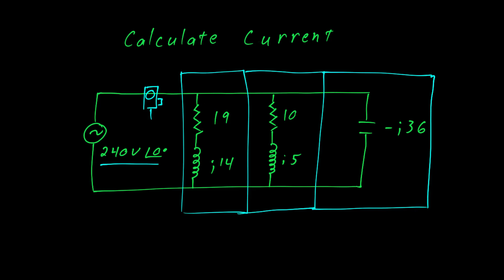There's a couple of ways we could solve this problem. We could calculate the current in each branch and then state that the total current is equal to the sum of the individual currents. The other method is to calculate the total impedance and then use that to calculate the current. To explore both methods in this video we're going to start by looking at the total impedance method first.